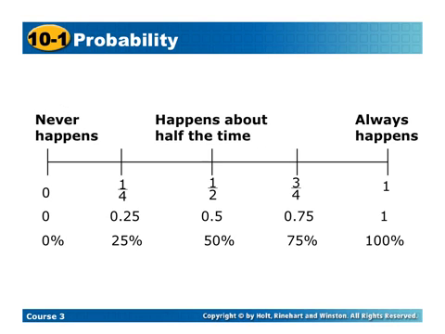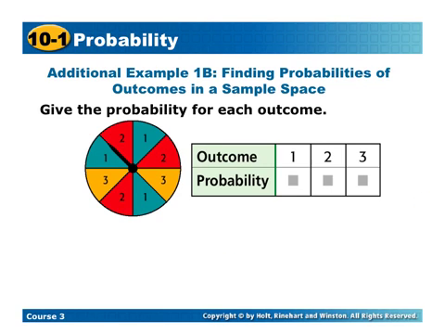This chart just kind of gives you an idea. So here's 0, it never happens. 50% or a half, and then always happens. So we are going to give the probability for each outcome based on our spinner. So here, the outcome of 1, there are 3 of them, and there's 8 total, so our probability would be 3/8. For our 2, it would also be 3/8, but then for our 3, it would actually just be 2/8. Now you notice, if we were to add all those up, it would equal 8/8, which is 1.